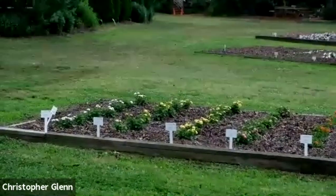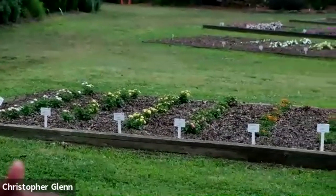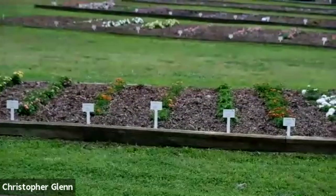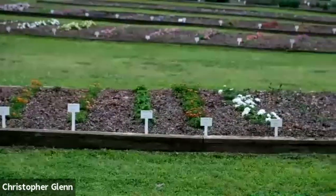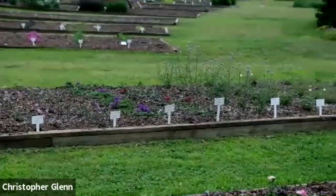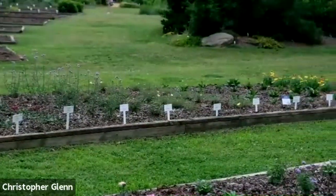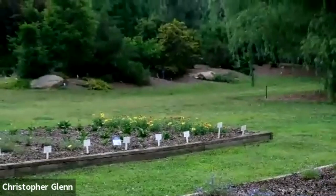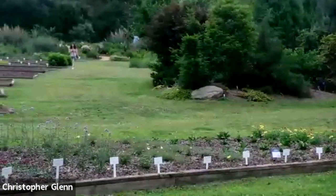We have the volunteers that come and help. As we're planting, I always remind them: stand up, stretch your back, pretend you're a human again, and look behind you — because you see what you've already planted. It's just so rewarding to me to see us go from bare beds to all the color and the potential of all the color in here.